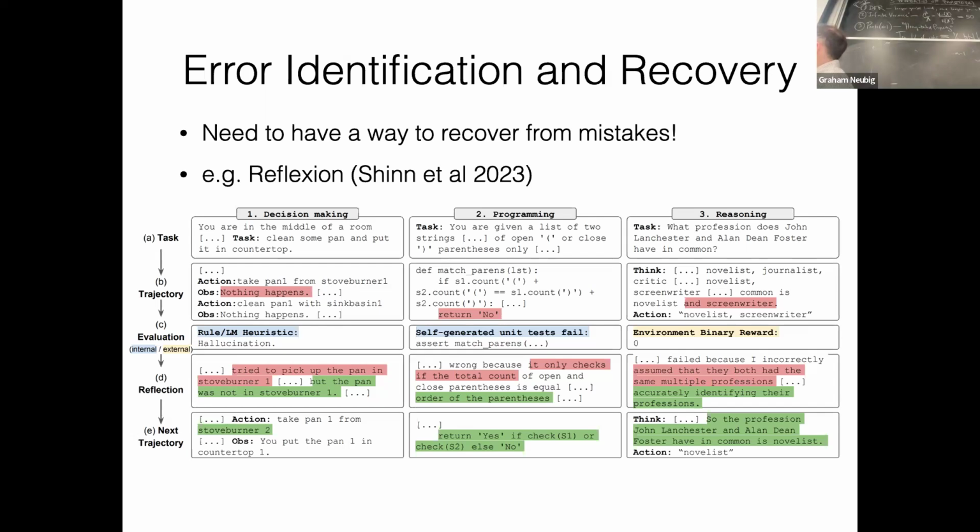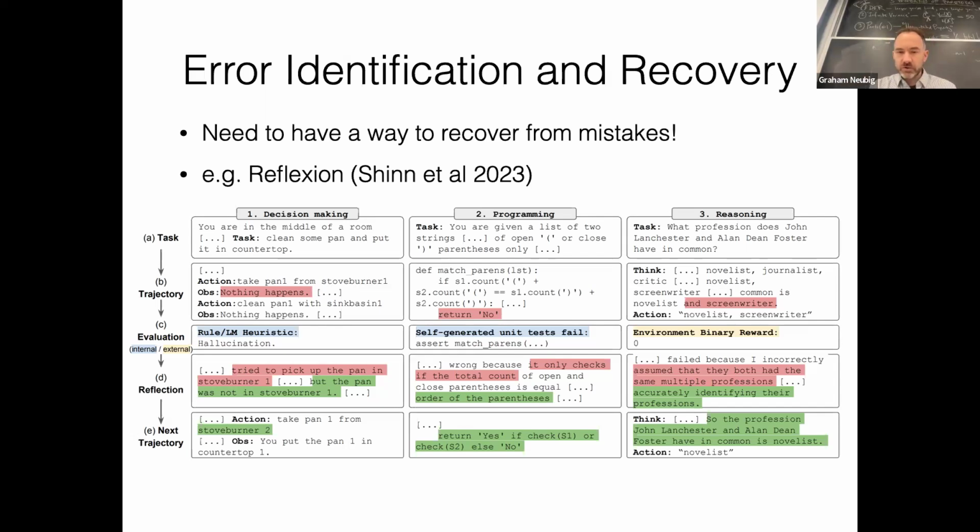Reflection basically executes an action and then gets some sort of environmental feedback from that action, and then it takes the next action based on the environmental feedback. They experiment with this in a number of different settings. But yeah, this is important. One really difficult thing here, though, is how can you identify between better and worse things when you don't have 0-1 environmental feedback?